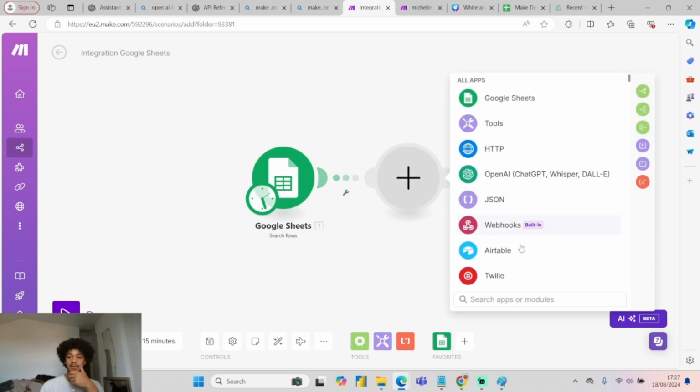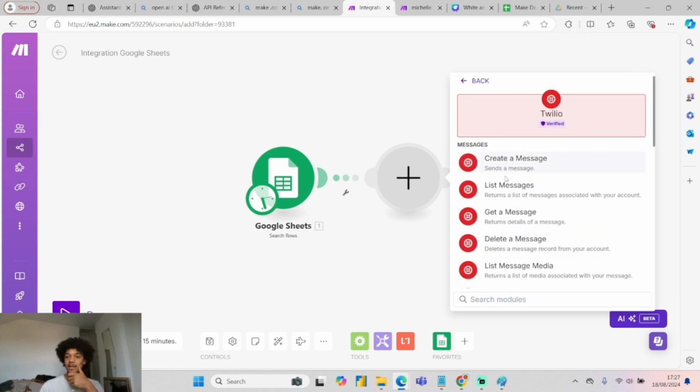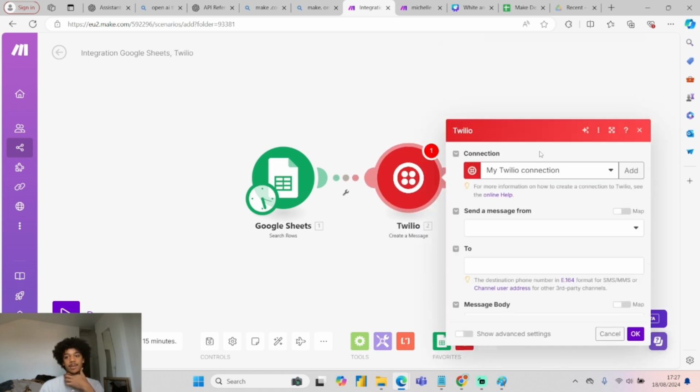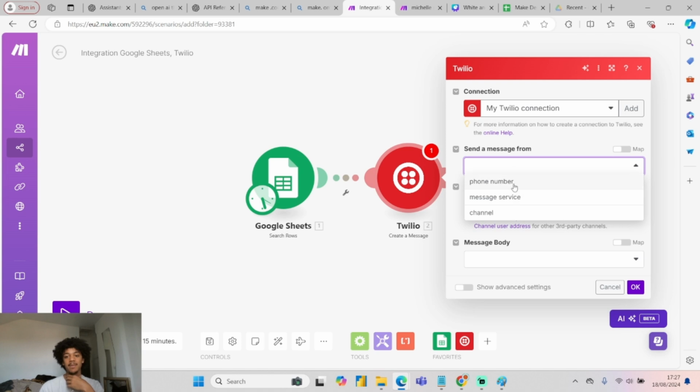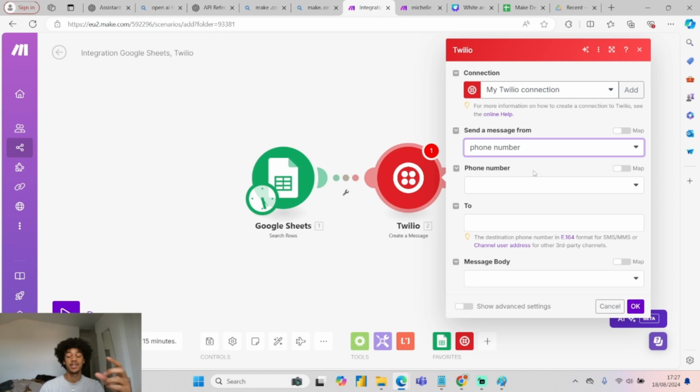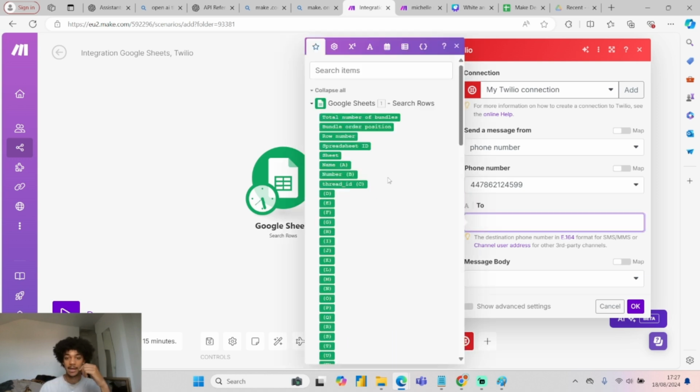So next step: what is this? The next step is to send a message, so we want to use Twilio. Make an account, and here's where that comes in handy. With Twilio, I want you to send a message from a phone number. When you create a trial account, you can create a phone number, and you need one of those to send messages to and from. You get a starting credit, I think it's about £14, which you can use to buy a phone number for about 90p. So go do that.